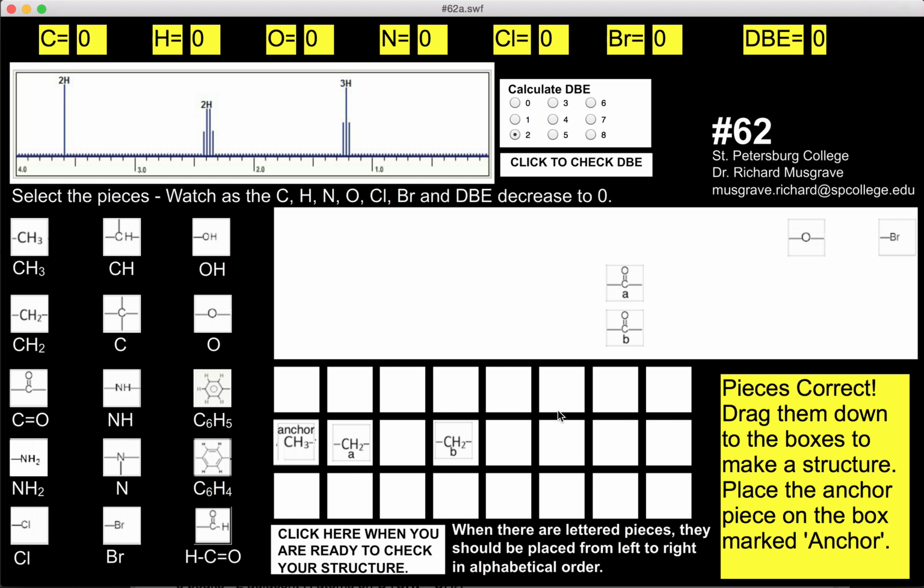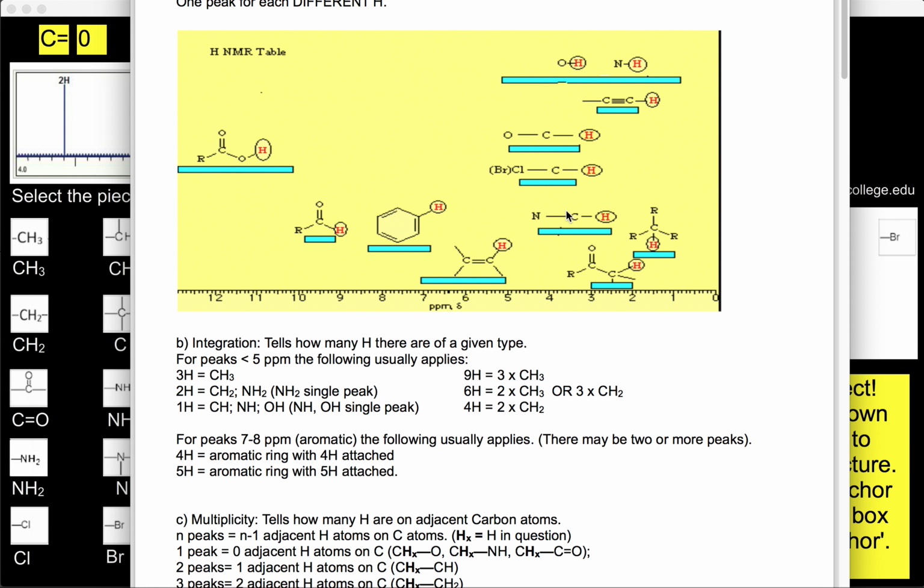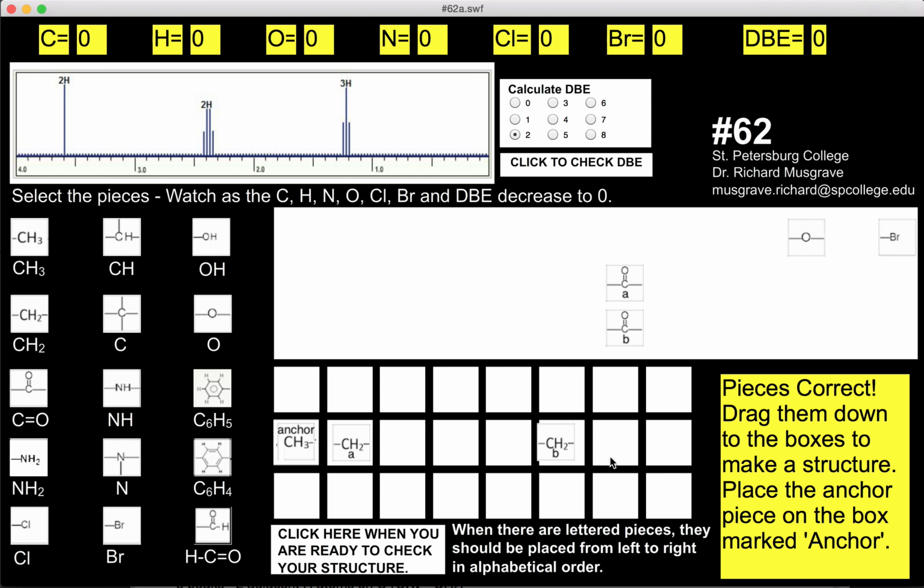Now I can try and get some other clues as to where things are connected, and we can look at the CH2 here and where it is in the spectrum. You can see it's around 3.6 ppm. And that's kind of typical of a CH in the Br range rather than a CH connected to oxygen. Typically CH is connected to those are at around 4 ppm, although in this instance, it is kind of close, so that's not really a definitive ruling on exactly where it might be connected, but I'm inclined to put the bromine next to the CH2 for that reason.